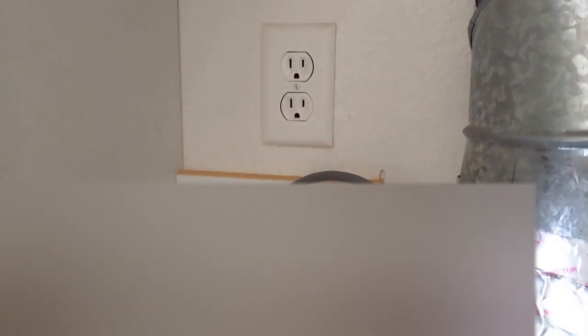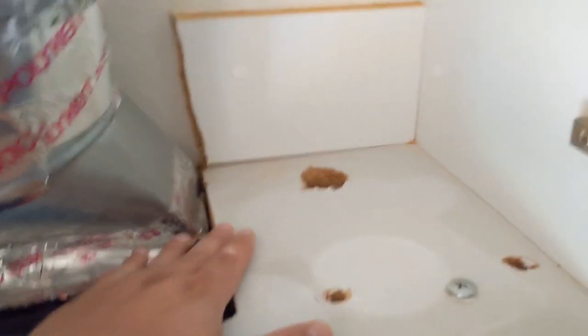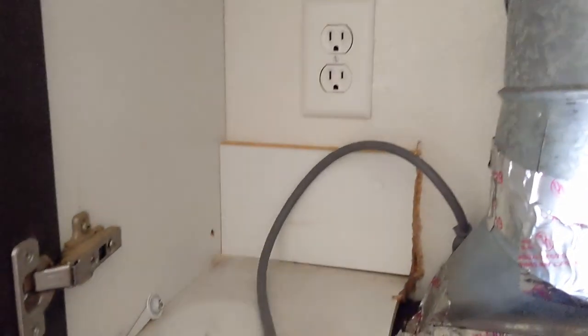May need to drill a hole. Let's see, shoddy installation job. So we'll see. So I unplugged it, cleaned off the top shelf. What I may need to do is drill a hole for the new microwave power plug. So that's it.